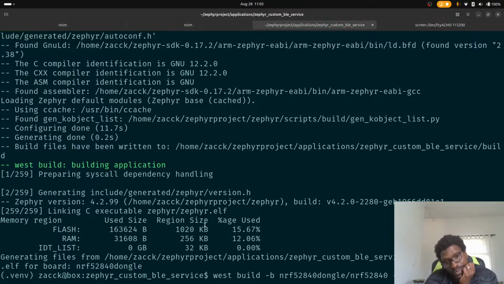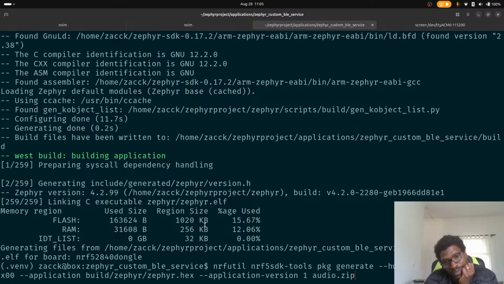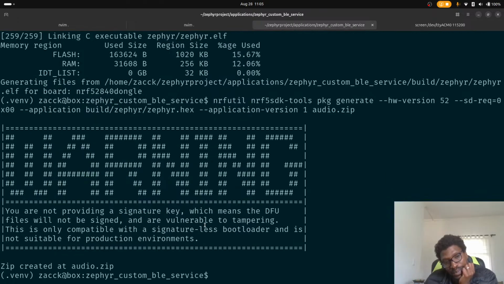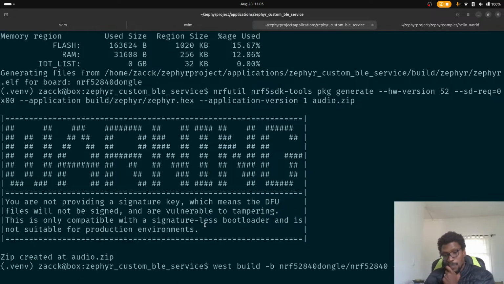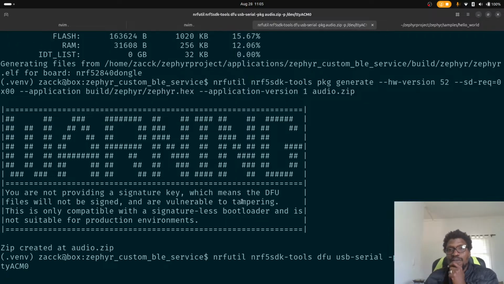Let me see. Okay, let's package that. Okay. And then let's push that into the device.